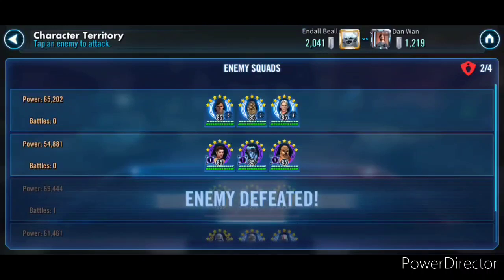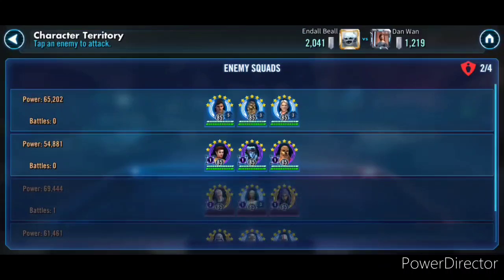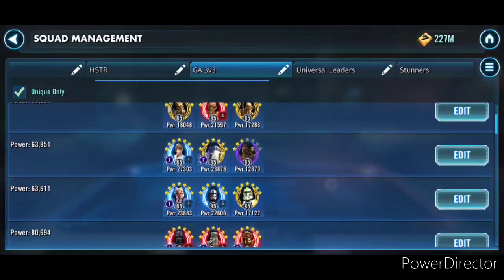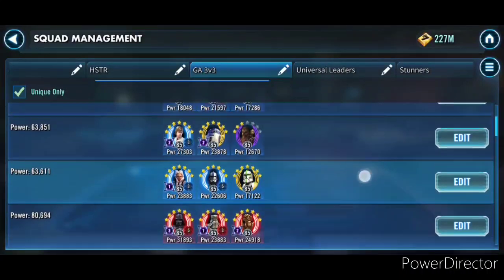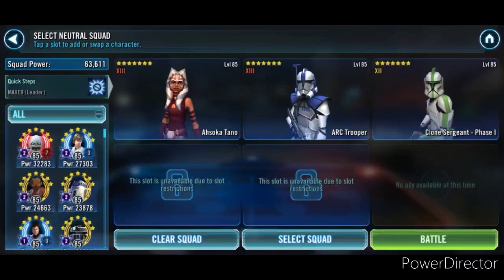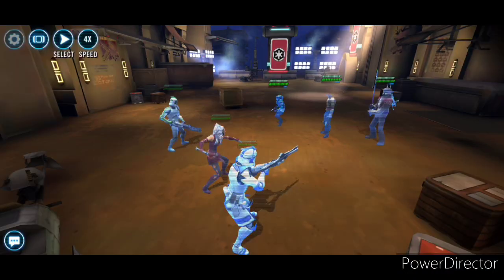Against this squad with the Karth and Mission, they're all relatively weak, so I think I should be able to take them. Let me take these guys in. My leftover 501st with Clone Sarge. Got tons of damage, I've got Dispel over there, so I think they should be able to take this guy down.